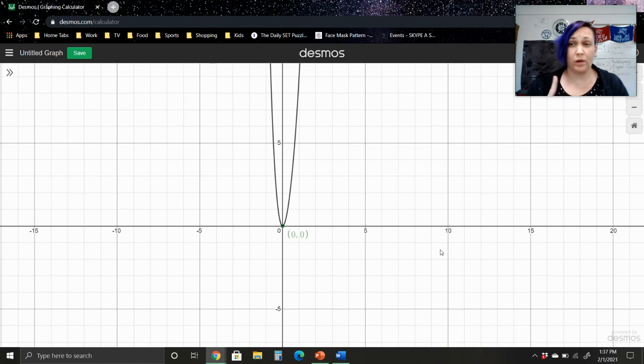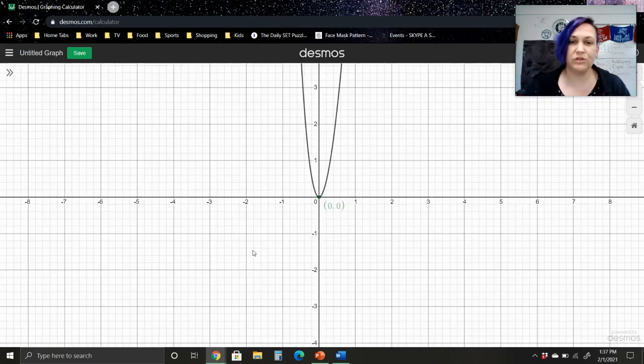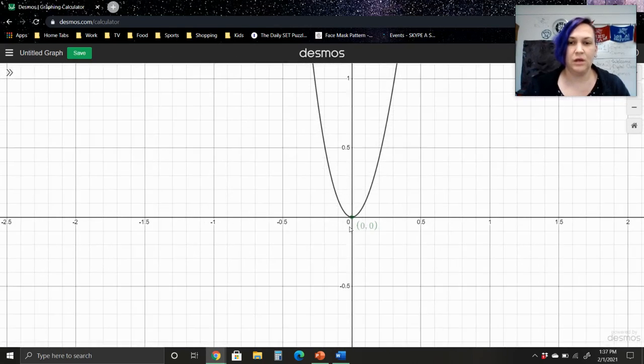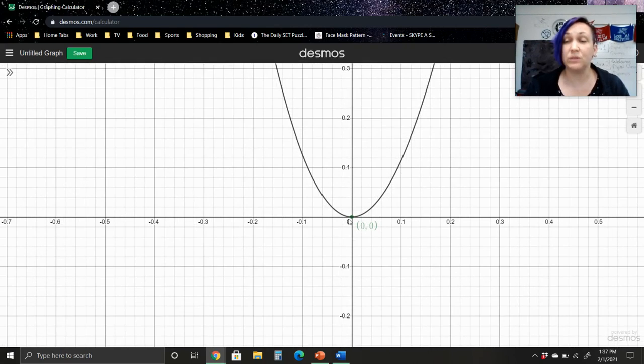This only has one real root, just the number 0. So remember, it had 2 imaginary roots. Those are not going to show up on the graph. And then the number 0, it had a multiplicity of 2. And so when it has a multiplicity that's an even number, that means that it's going to brush against the x-axis, but it's not going to travel through the x-axis. So remember on the other ones, it started low and then it crossed it and it crossed it and it crossed it. If the multiplicity is an even number, like the number 2, it's not going to cross through. It's just going to barely skim over the surface of the x-axis.